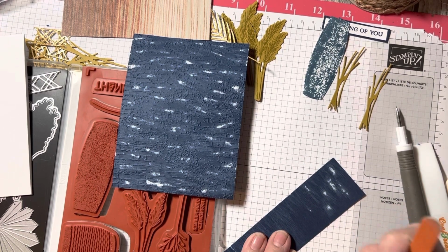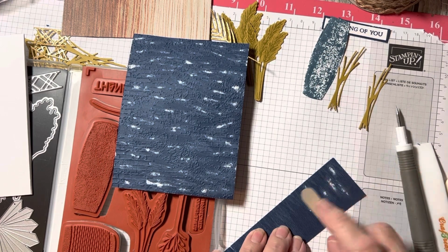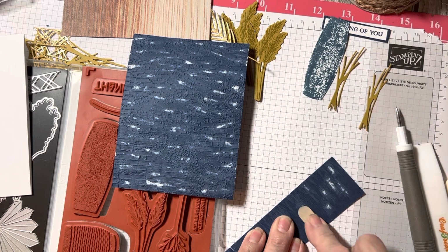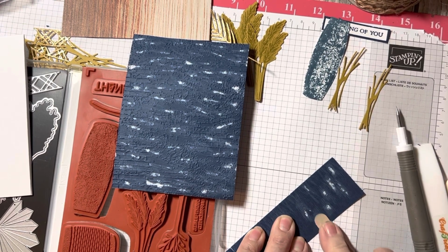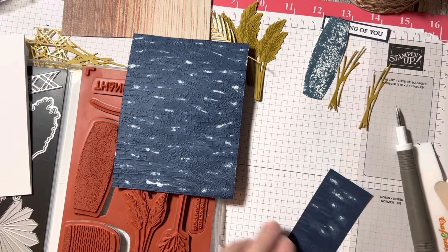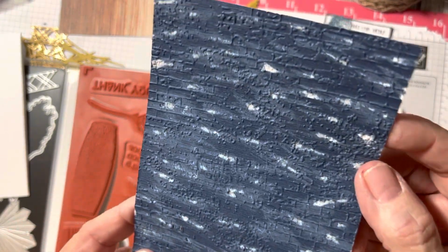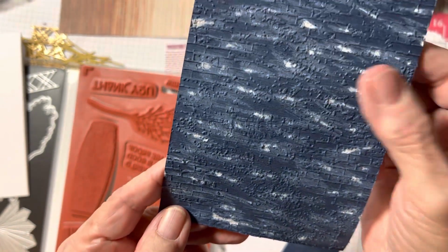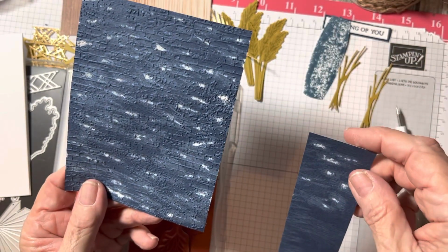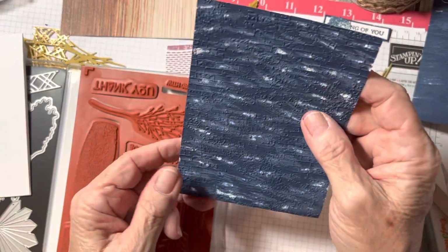You can either use sandpaper, or I didn't have any sandpaper, but I had a nail file. So all you do is just rub it, and you'll see that white core, just like that, and just distress it and then wipe it off. That's what I did with this, and then I embossed it. It's beautiful. It might not look super great now, but when you emboss it, it gives that distressed look.